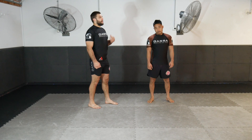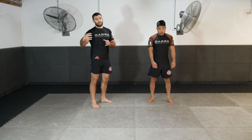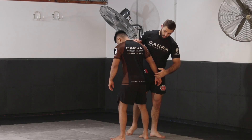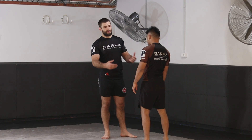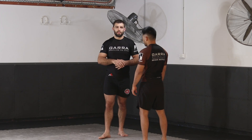We're focusing on nogi takedown movements. The basic idea is removing our partner from a standing position or taking away their balance. We operate in the same way we achieve sweeps — looking at the same mechanics. If we can attack grip and control somebody's legs, then force their hips behind their legs far enough, they fall over. When you attack the legs, you have more success forcing your partner towards their back, because their arms are still free — if you force them to their face, they can balance and base.